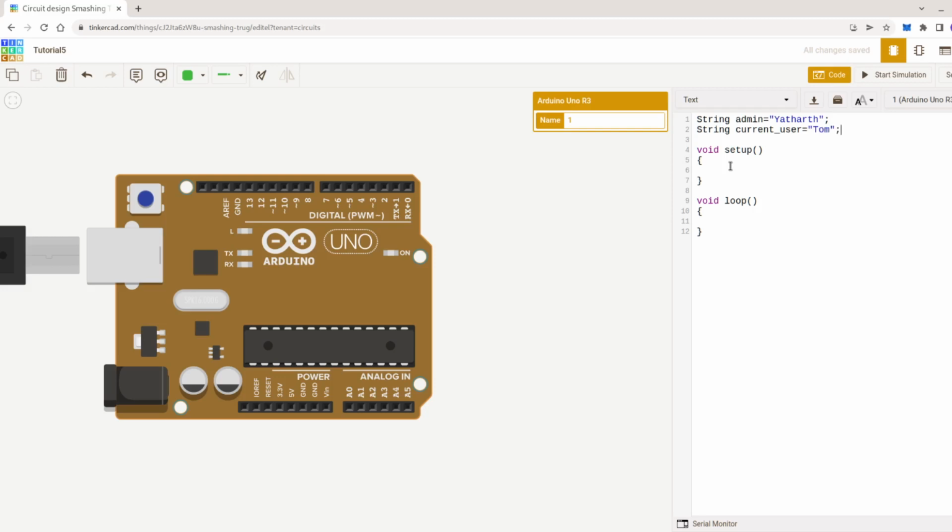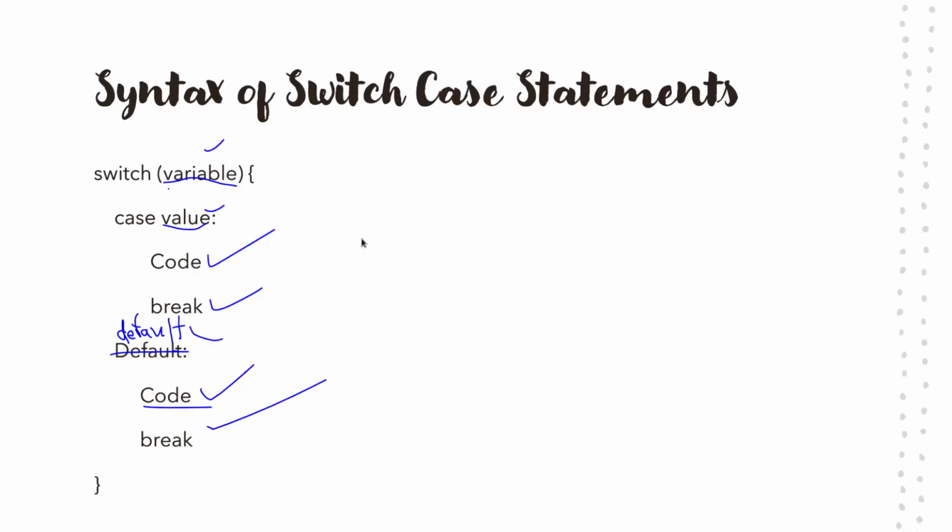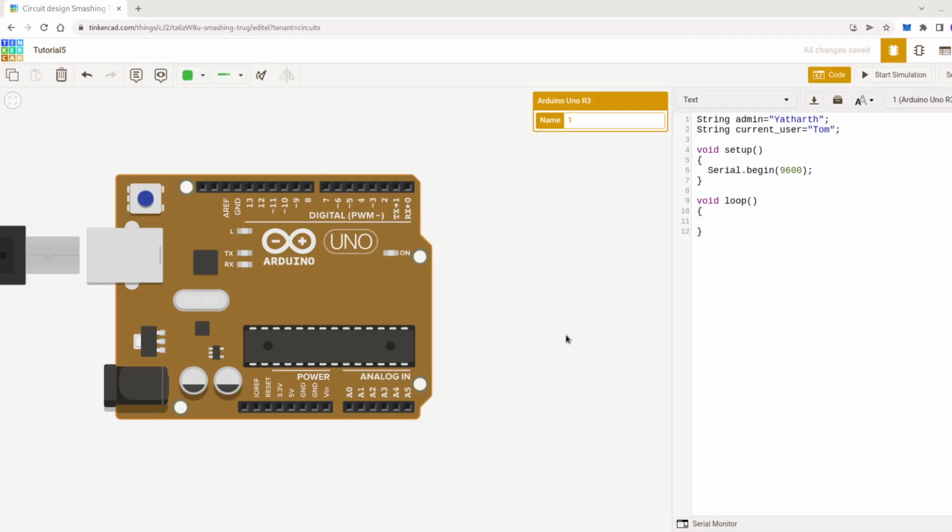Now nothing will come, but we can also use the serial monitor, 9600. As we know, don't pay too much attention. Okay guys, now inside the loop will come the main thing. As I told you, looking back on the syntax, I will show you the main syntax. Here we are passing the variable, the variable which we want to check the value of. Like this only, we will check also.